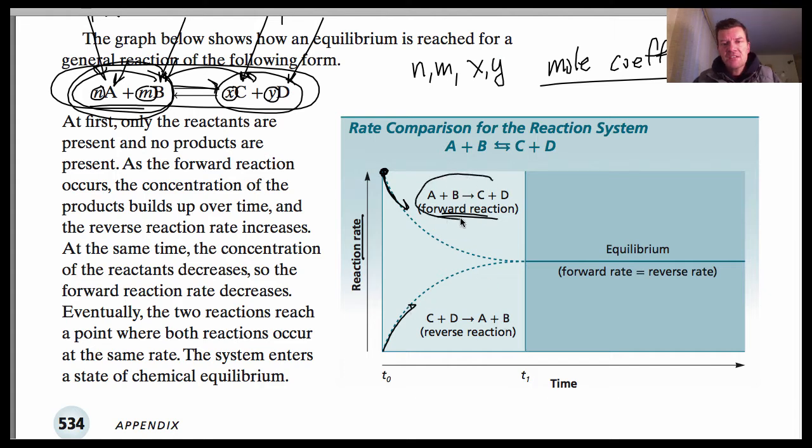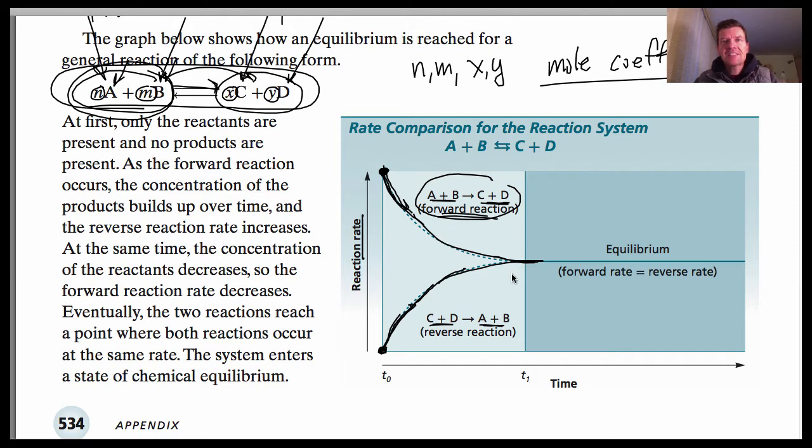So look at our two reactions here. You see that this is A and B turning into C and D, and down here it's C and D turning into A and B. It's the reverse. It's the opposite. So you'll notice that initially the rate of A and B turning into C and D is high, and the rate of C and D turning into A and B is low because you're starting with only A and B. But as more C and D are produced, they can turn back into A and B, and that rate of reaction starts to increase. And the amount of A and B decreases because it's turning into C and D, until you get to a point where the two rates are exactly the same.